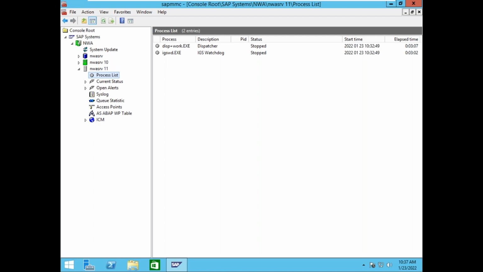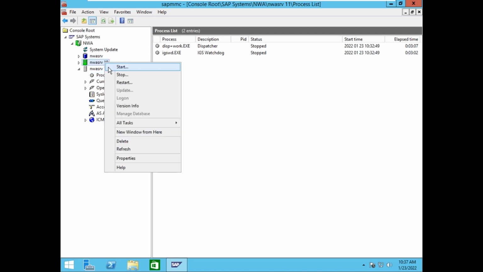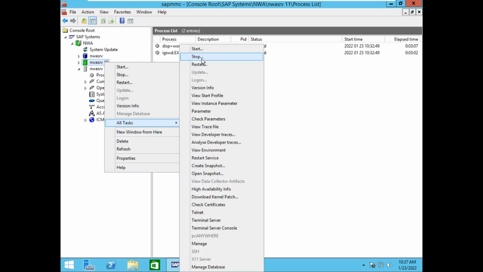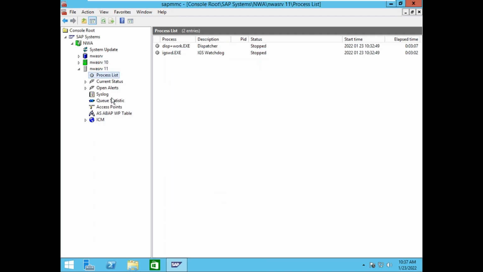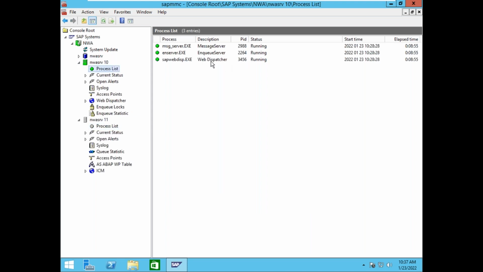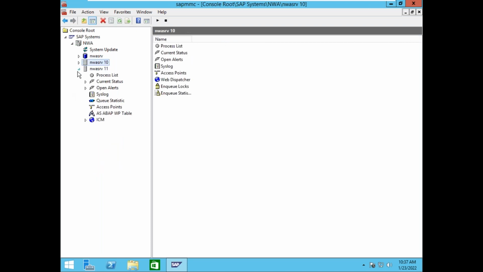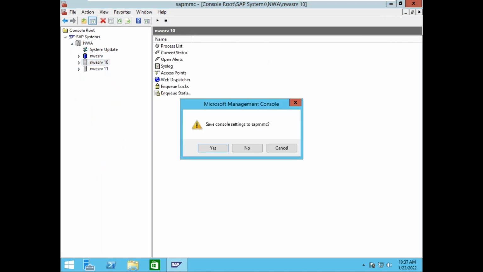Okay. Now we want to stop the ASCS instance. Right click, all task, stop. Here the same, the last enqueue server will be stopped. System stopped. Click after the system is stopped. Gray color indicates stop. After stopping the system, close.